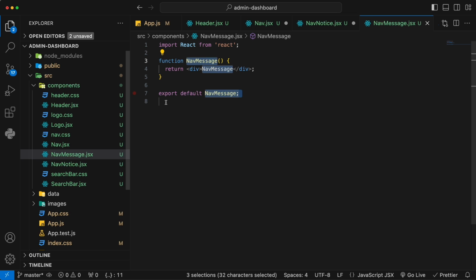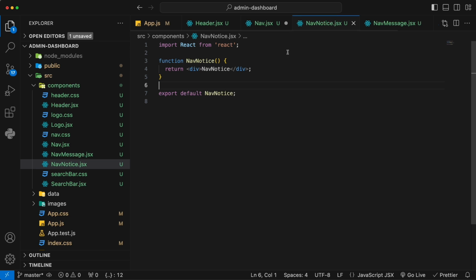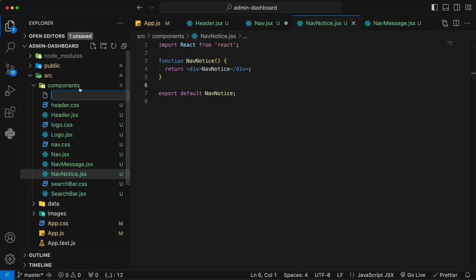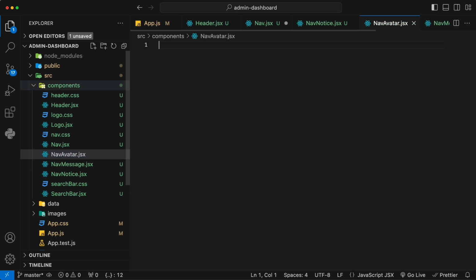And this is going to be how many messages you're going to get in our navigation. So we have two now. The last one is going to be nav avatar, which holds the user's profile and the avatar image.